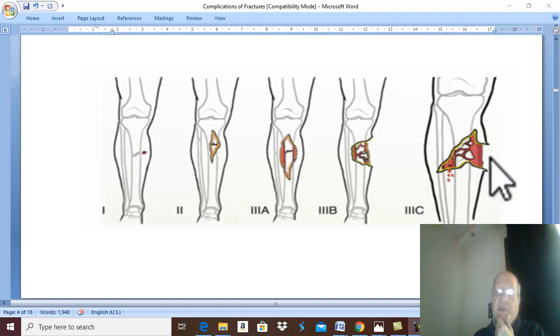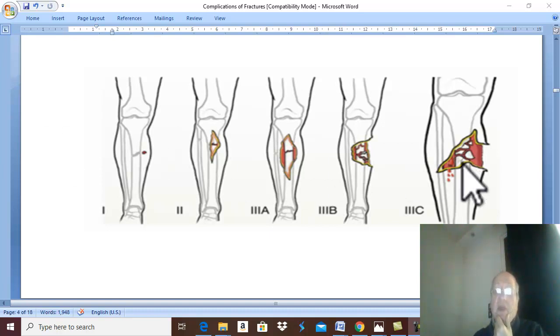Osteomyelitis is very dangerous in this patient. Why? It destroys the granulation tissue, which is the first attempt of healing of the fracture. It destroys osteoblasts, which will form the new bone and play the most important role in healing of the fracture. Therefore, if infection and osteomyelitis occur, delayed union and usually non-union may occur.